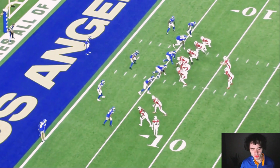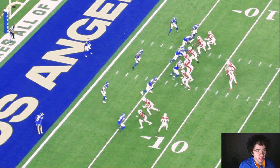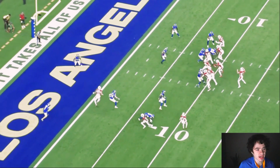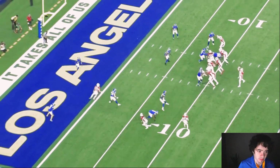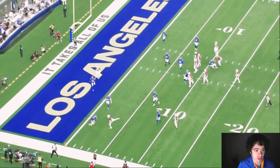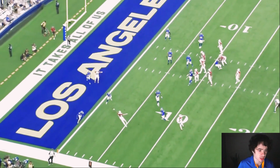And if you're not impressed with the physicality that you've seen from Jalen Ramsey so far, check out DeAndre Hopkins in a matchup against Troy Hill, the Rams cornerback number 2. He's trying to get his hands on him. DeAndre just throws him down to the ground, and then Jalen Ramsey sees this. Colt McCoy has already preemptively thrown this ball because it looks like he's going to be open in the end zone. Colt McCoy overthrows it though, and thank goodness he did, because look at Jalen Ramsey coming fast.